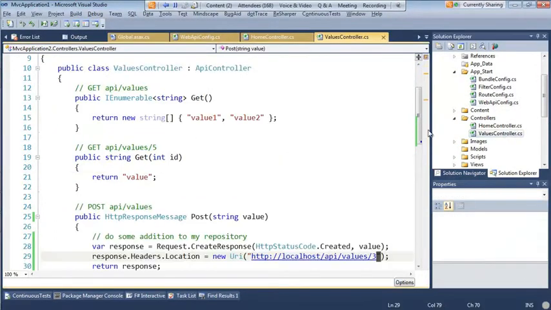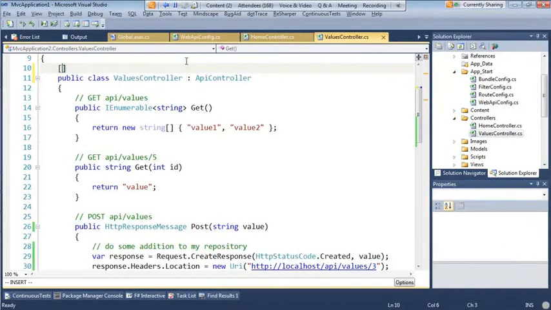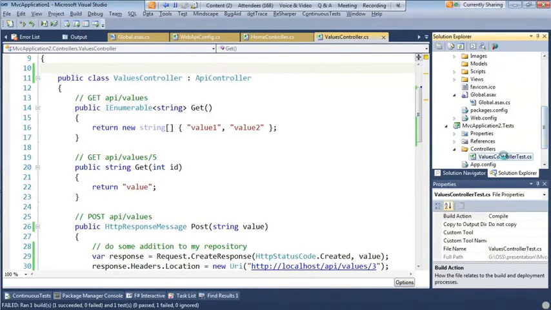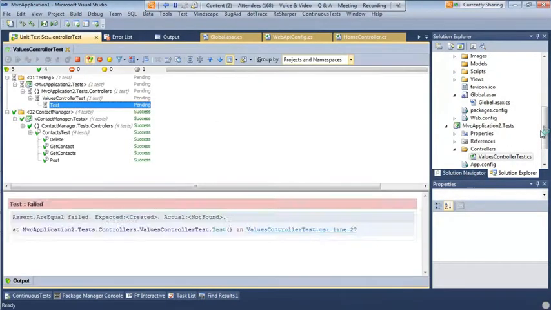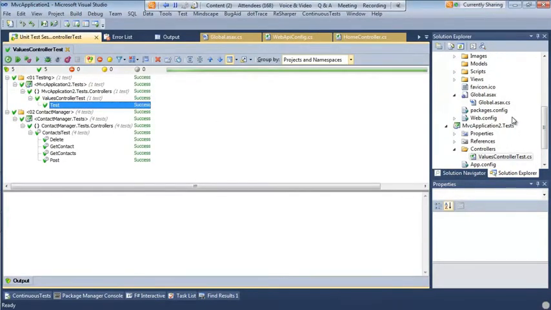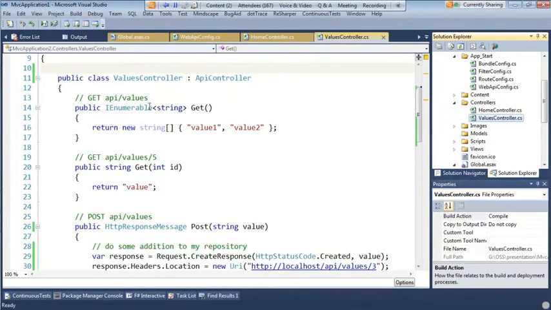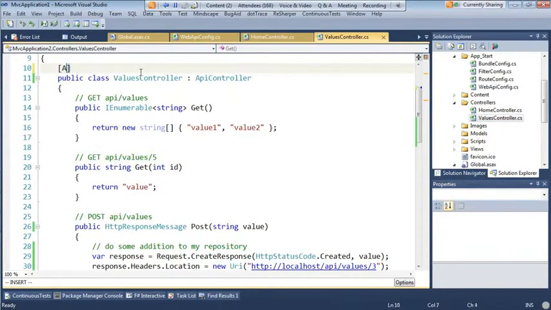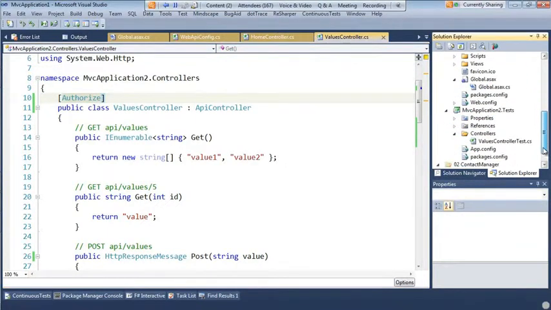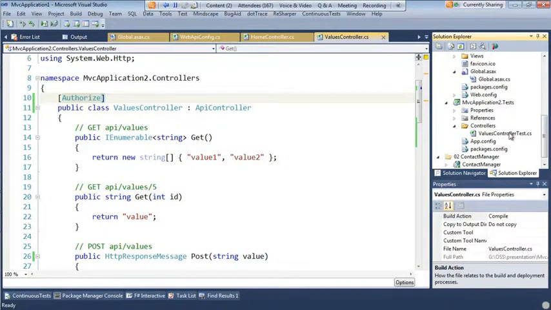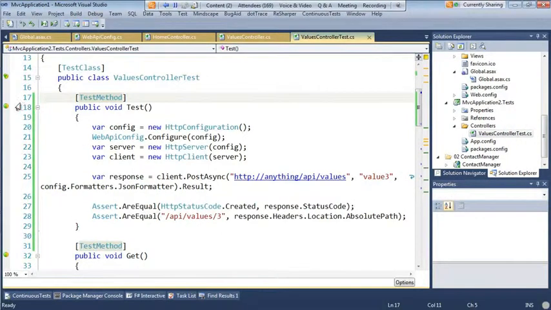Okay, what about if we want to add some authorization? Well, let me verify that this actually is still running first. Test should pass. Cool. Go back. I don't want just anyone getting in here, so I'm going to add the authorized header. This is using forms auth, which is the default. You can do a lot more stuff with the Thinktecture packages that they have for security.